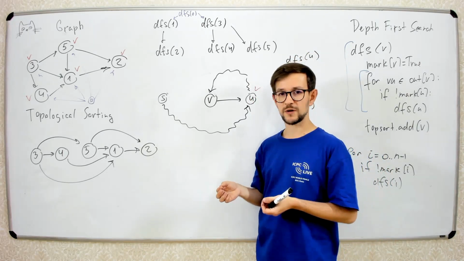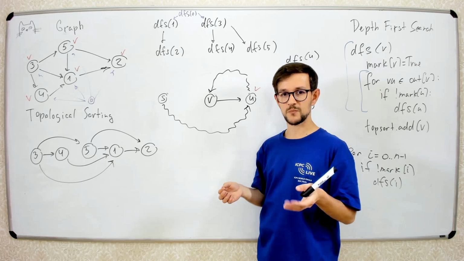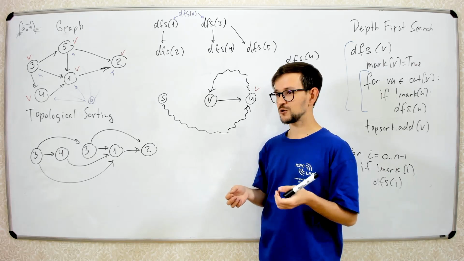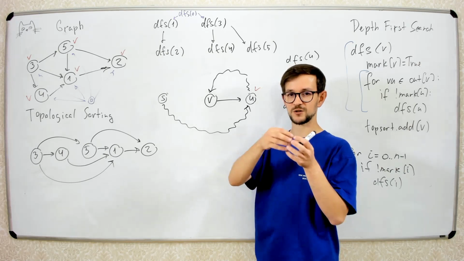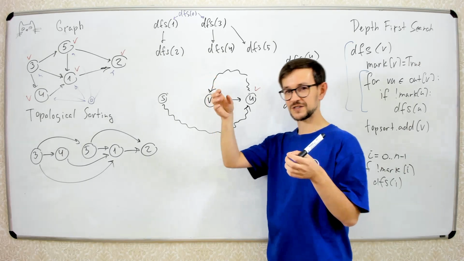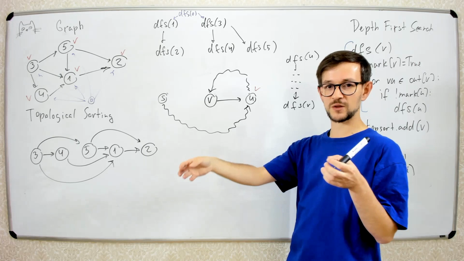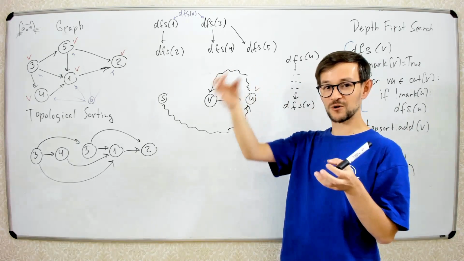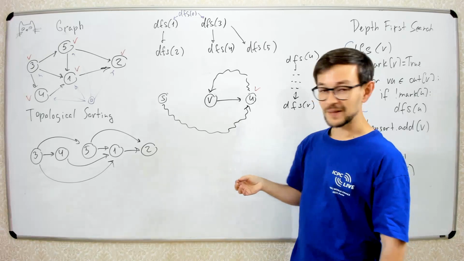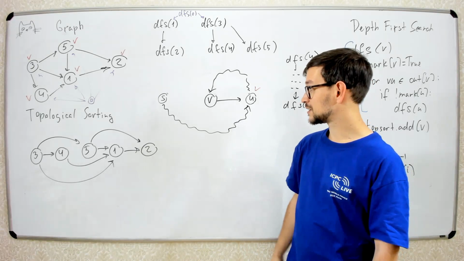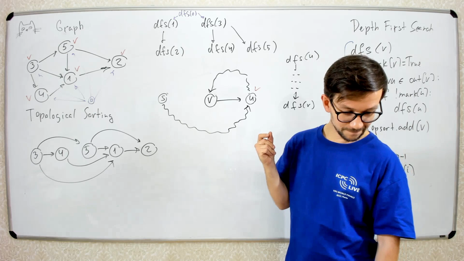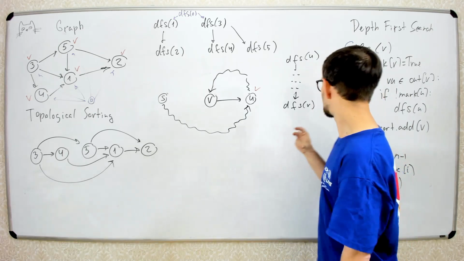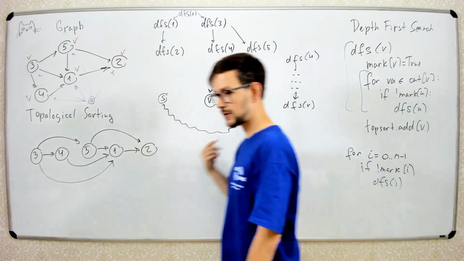That happens if you have a bad bureaucracy in your country. It happens sometimes in Russia. You go somewhere and they send you to another organization, and then you are sent to another organization, and then you have a loop. From here you go here, from here you go here, and then you cannot make anything because they're just sending you in a cycle. Any more questions? No. Okay, so this is the first algorithm of how to make topological sorting.